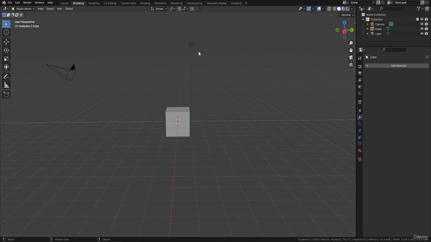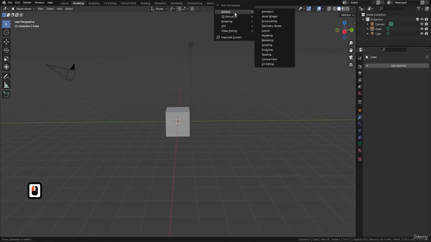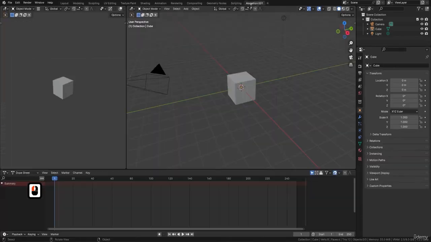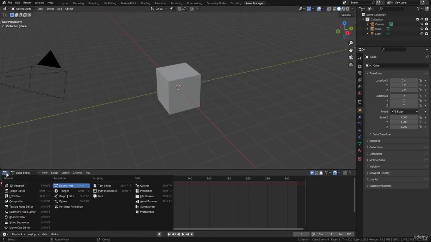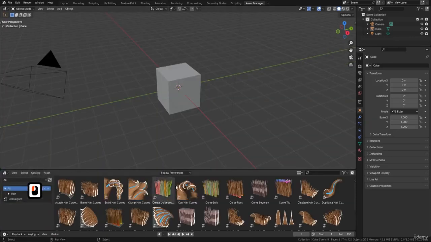Now what we first of all want to do is come in, click the little plus button, and make an Asset Manager. So again, I'm just going to click on Animation and double click it. I'm going to put in Asset Manager like so, and then drag across again like we did before. So drag this across, and then come down to this and put it onto Asset Browser, and this is what we've got so far, exactly the same setup as what we had.